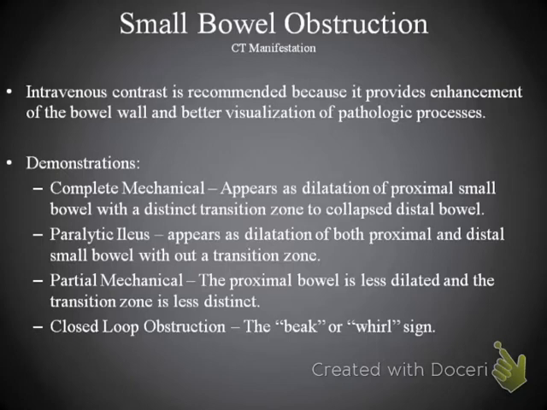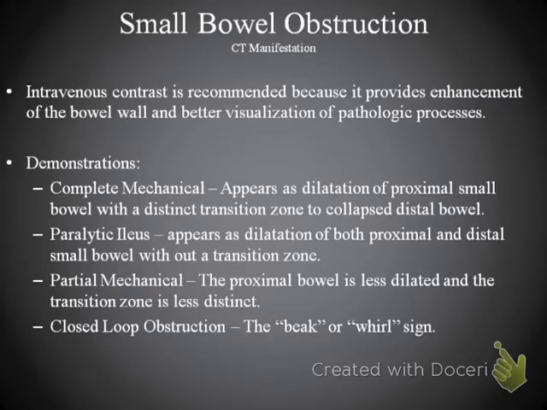And so a partial mechanical is almost like a complete mechanical, with the exception that the bowel just doesn't get as dilated as it would with a complete. And then a closed loop obstruction, the beak or whorl sign. And so we'll actually go over that in just a second.